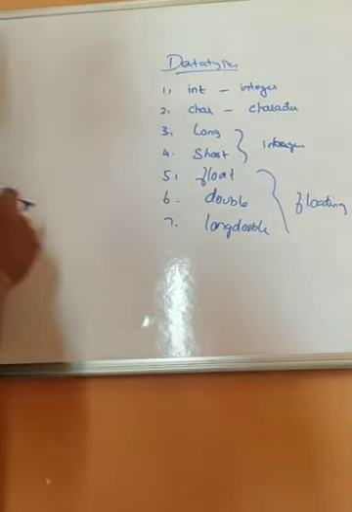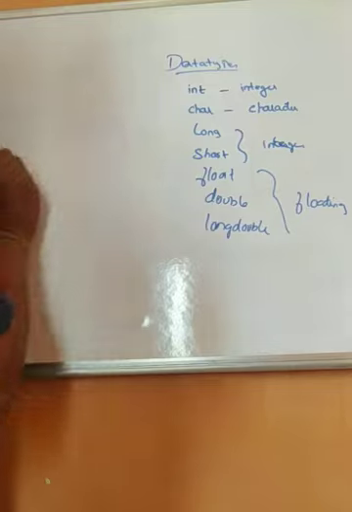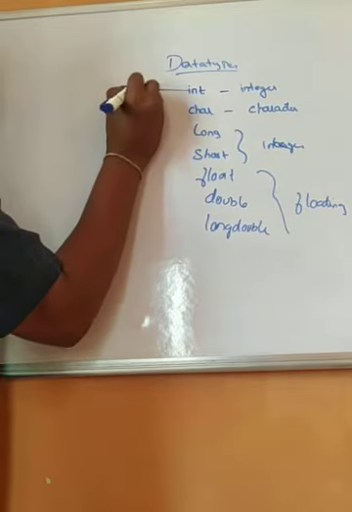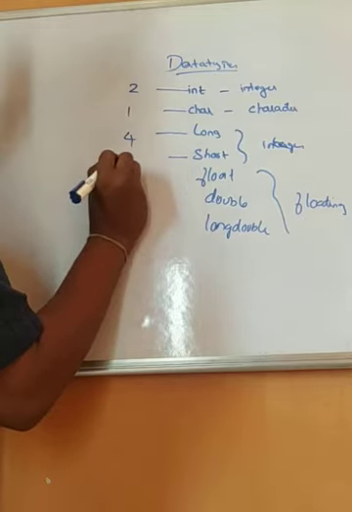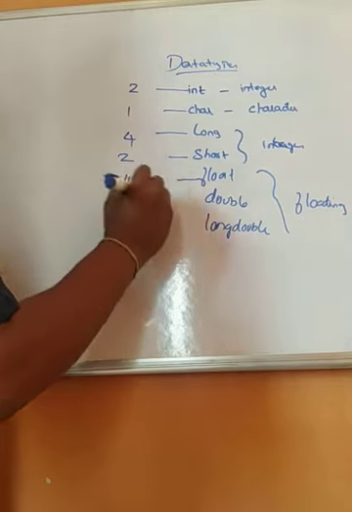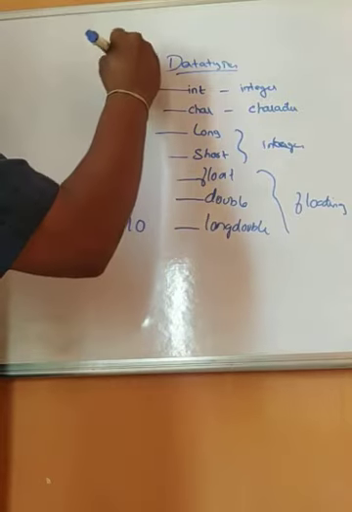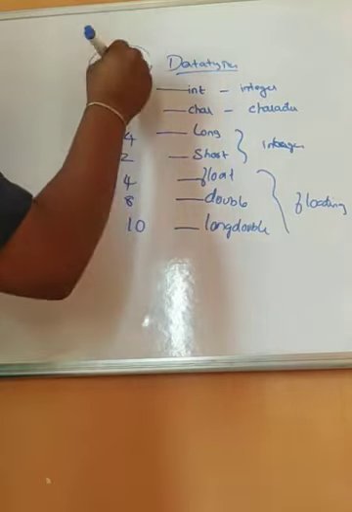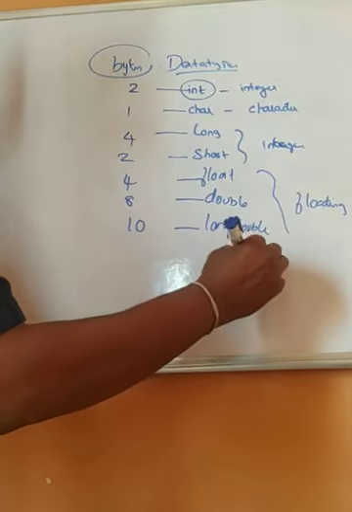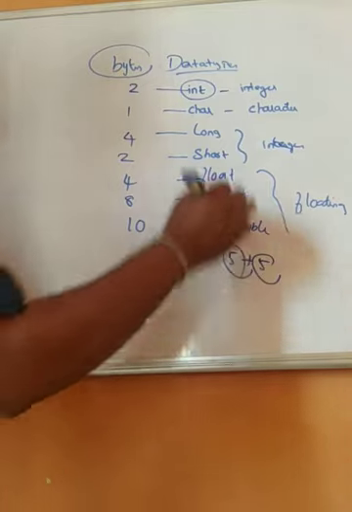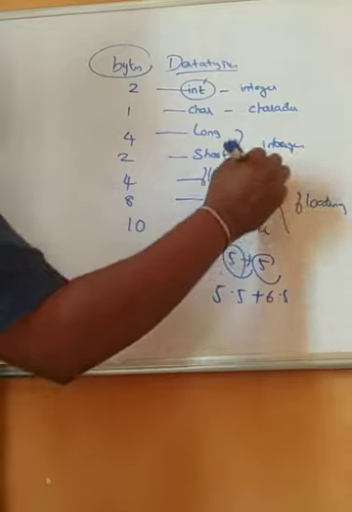Each and every data we store occupies bytes. For integer, 2 bytes will be occupied, for character 1 byte, for long it is 4, for short it is 2, for float it is 4, for double it is 8, and for long double it is 10. So these are all the bytes which will be occupied for this particular variable. Suppose I am declaring integer values, if I want to add 5 plus 5, then I have to declare 2 integer values. If I want to add 5.5 plus 6.5, then you have to declare any one of these.